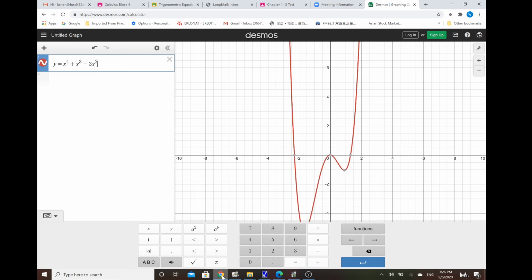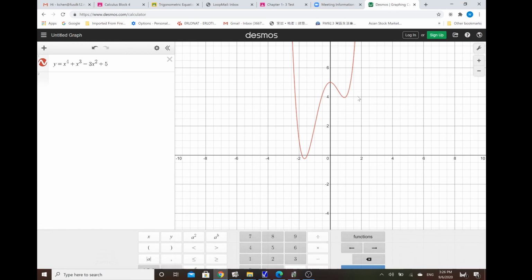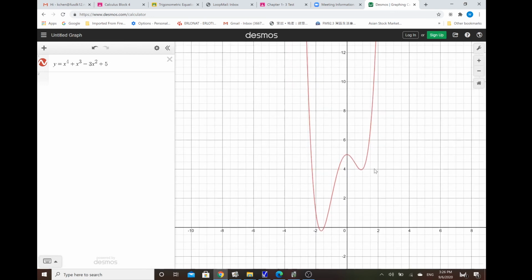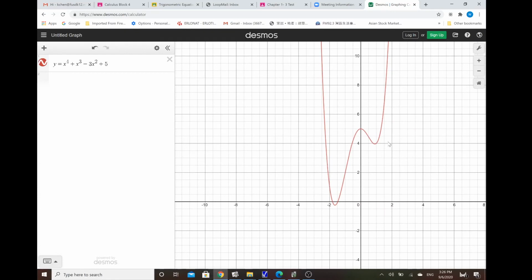Again, bring down the cursor. So now, here's the graph. The thing is that you can always drag the graphs, you can move it down, you can move it up, you can slide it over, things like that. Okay, so now, as you can see, the graph is going this way: decreasing, increasing, decreasing, and then increasing. So for the decreasing interval, we have that from negative infinity to the position right here.